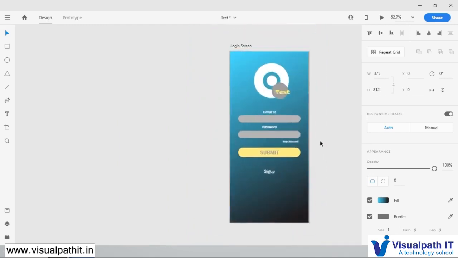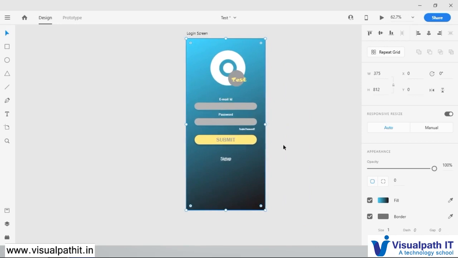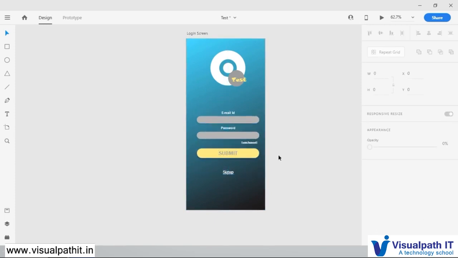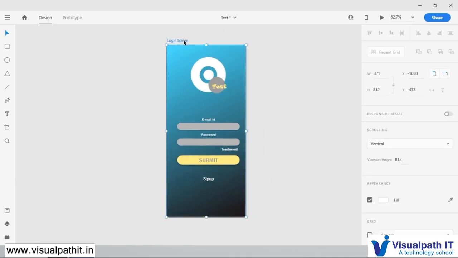Okay, this looks good for me. Okay, we'll move this part a bit down. Okay, this looks good for me on my screen. Okay, this is done, the design. Now my login screen is ready.